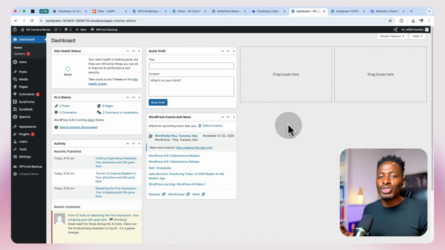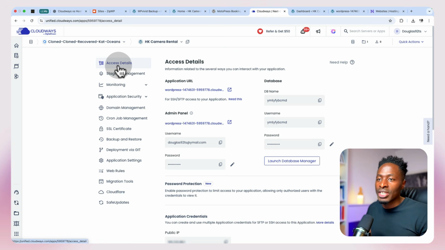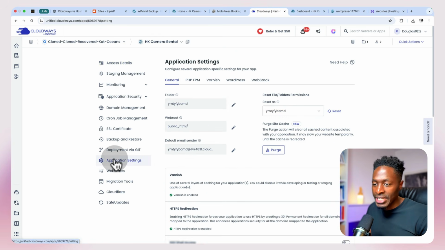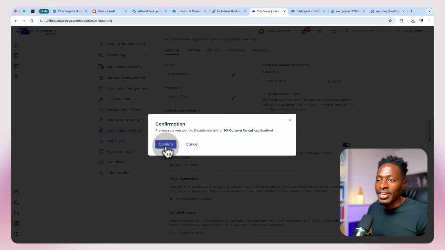So before I go into showing you how to log in and log out of your WordPress website, let me just show you one thing. In case you're still building your website on Cloudways, it is best that you first go here to Cloudways and disable the caching. It is called Varnish in this case, because you don't want to have conflicts where you have made changes but you cannot see them on the front end. When you come back to your application in Cloudways, just come here to application settings and say Varnish and disable. So this is like disabling the cache on Cloudways.